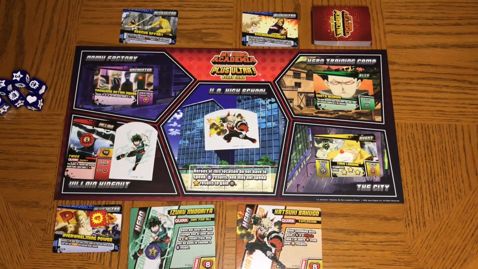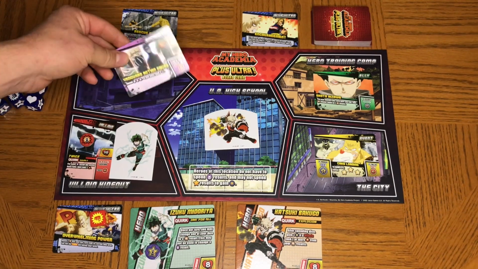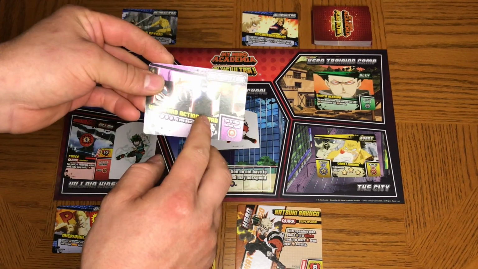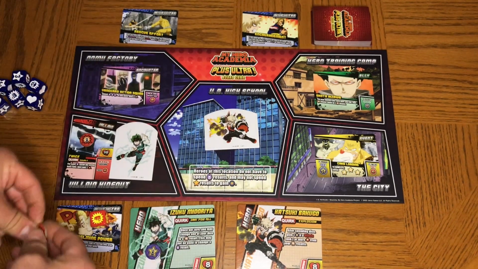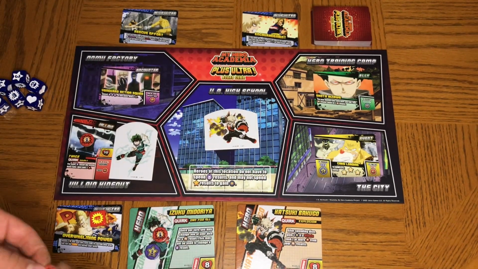Before Bakugo's turn, since Midoriya didn't go for this encounter, at the end of turn heroes take 1 damage. So 1 damage to Midoriya, 1 damage to Bakugo.